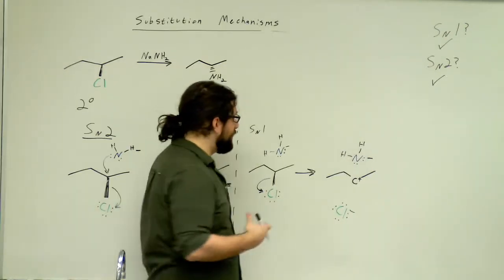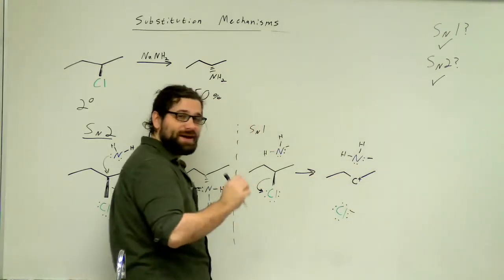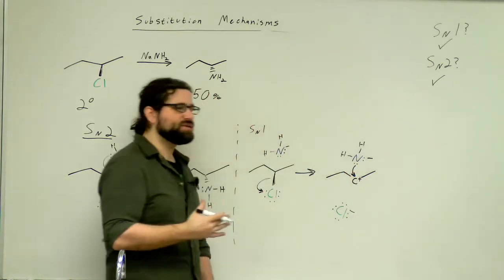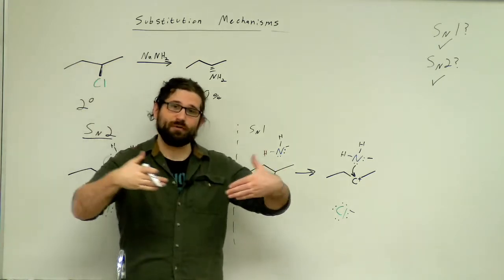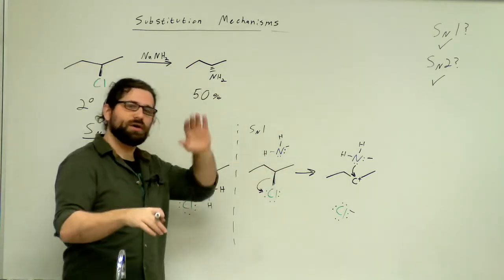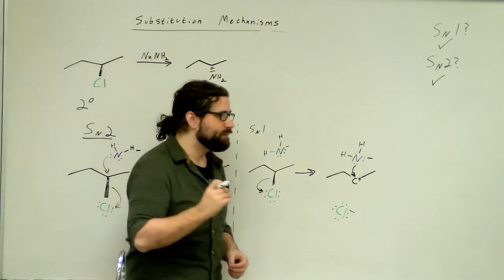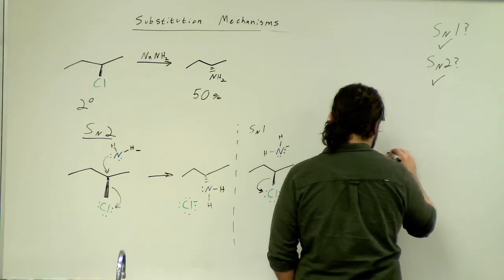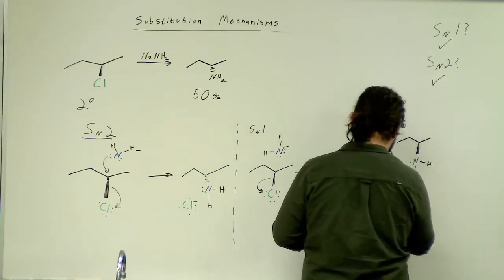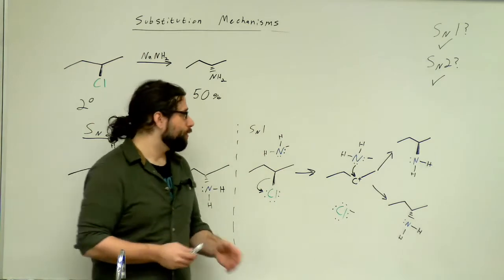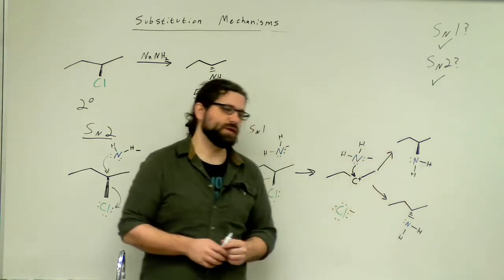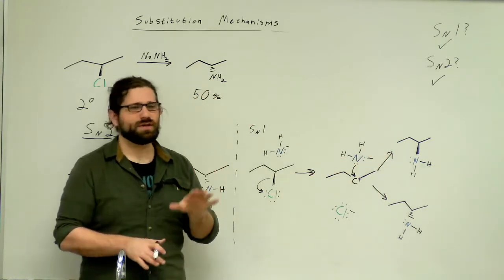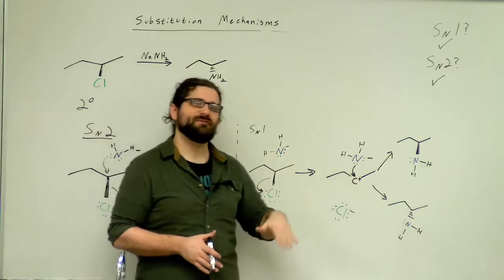So now that azonide anion is going to be very attracted to that carbocation, and it's going to attack. However, because that carbocation is now spread out flat, it could attack from the front side or it could attack from the back side, and I'm going to get a mixture of stereochemistries. So I'm going to get both. Let's go up for one. So I'm going to get both stereochemistries for this reaction. This is going to happen in equal proportions. With the SN1 mechanism, we're always going to have 50-50.